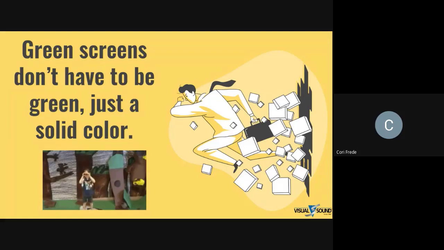So just like this little girl is in a diorama, your students can put anything behind them. So your students can put a picture of Mars, and they can make a green screen video of themselves out there in space. They could be talking about the Artemis missions that are going to be starting soon, although those are really going to the moon, not to Mars. But they can go to these places, pretend they're there, make these videos, share them with their classmates. There's a lot of different things they can do with green screening.